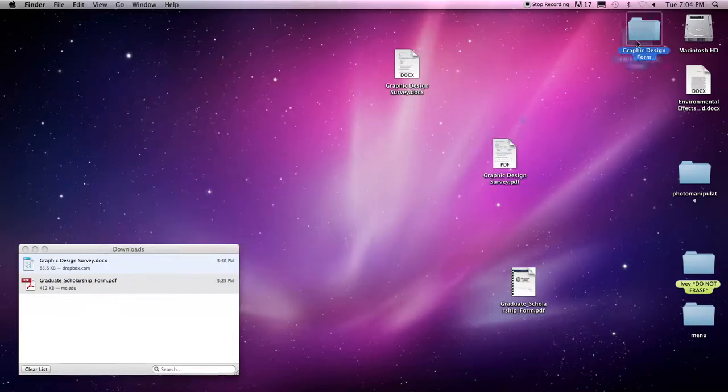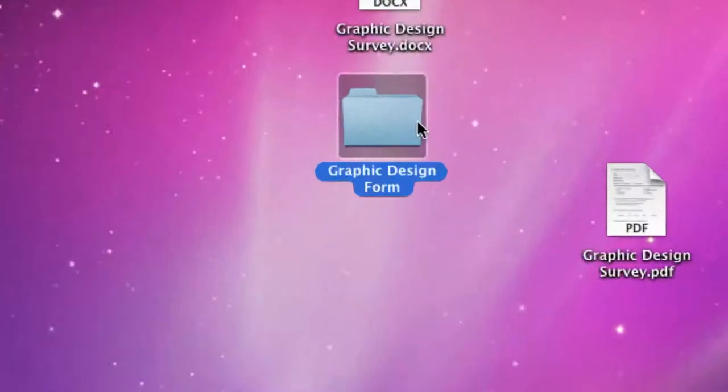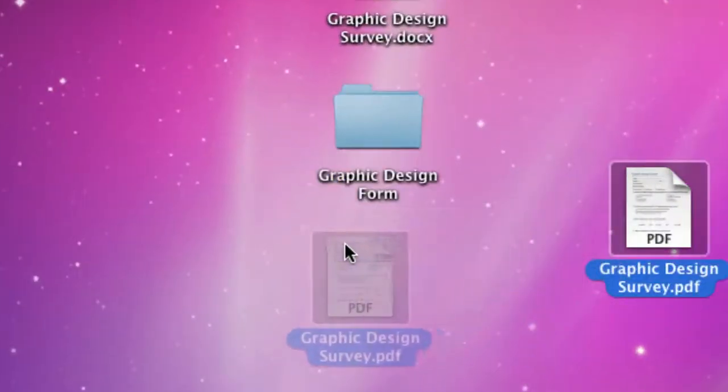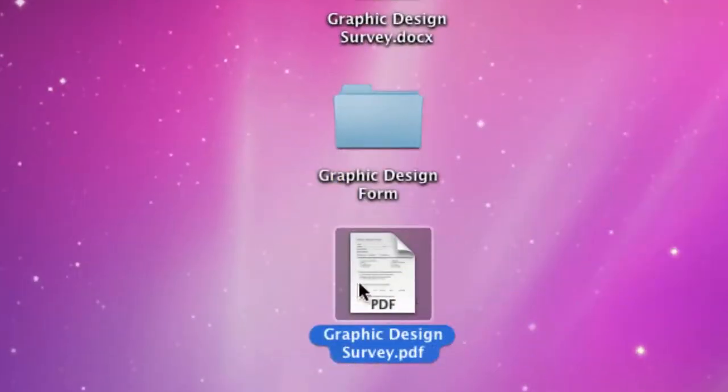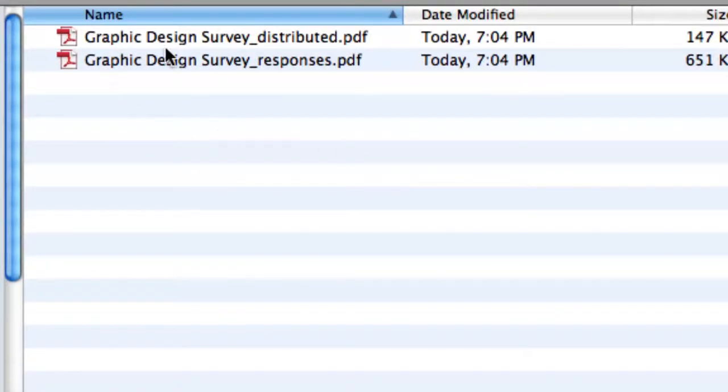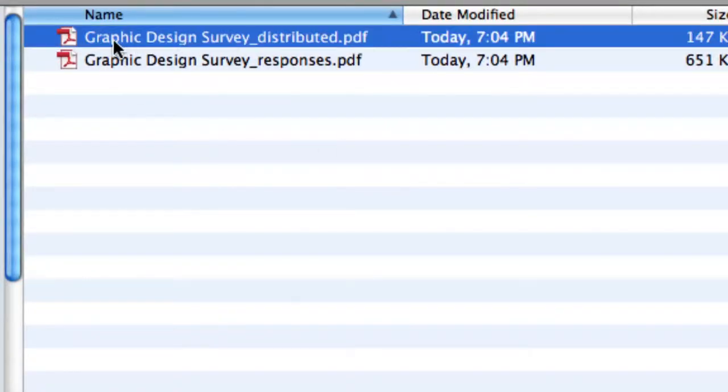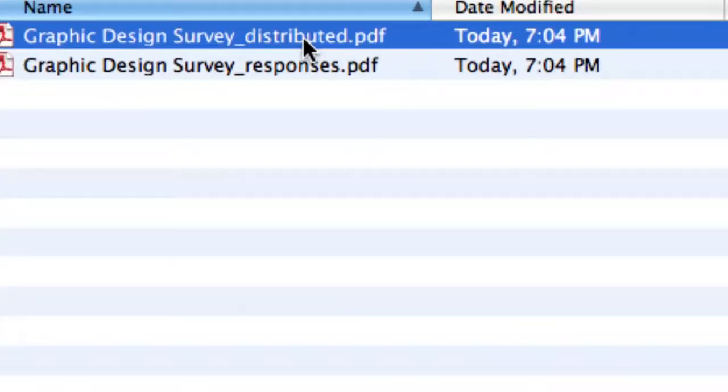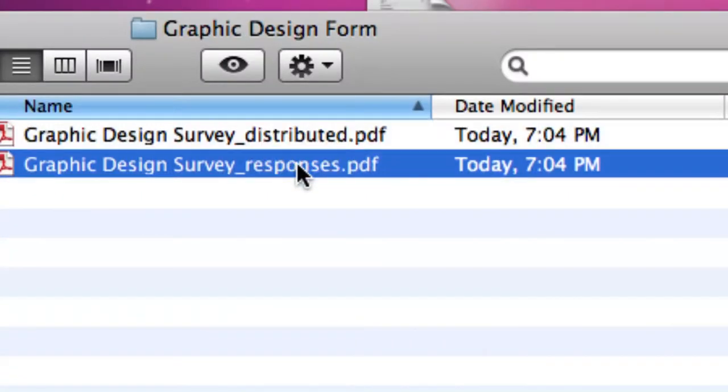So now I've got a folder on my desktop, and I've actually got the graphic design PDF that we edited. This PDF is the one you change if you need to make changes. In the folder that I created, there are two different PDFs: the graphic design survey distributed, and then the responses PDF.